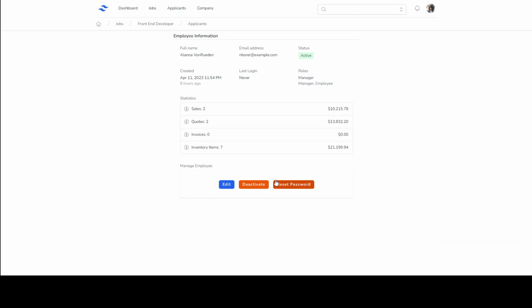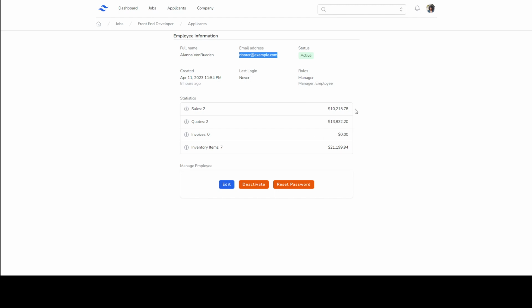So if I wanted to reset her password, she forgot her password, she doesn't know how to log in, I just would, anybody who has admin or manager access who's allowed to see these things, and we can control that. You could say, well, I want my top level managers to be able to have that access, no problem. They just click this button, an email fires off to her email, whatever that is when you set up the account, and then she can just reset her password and log in. So very simple, very easy, automatically fires that email out.